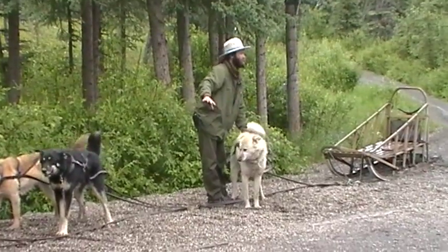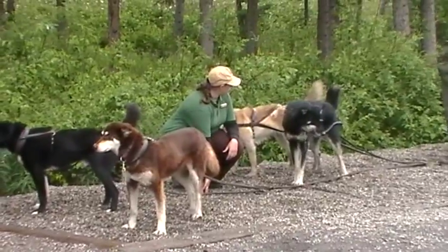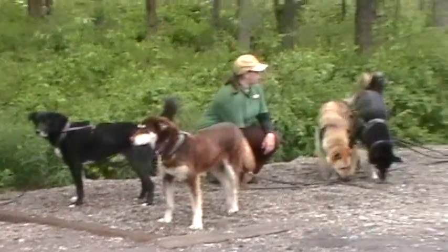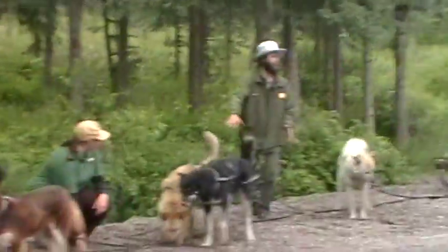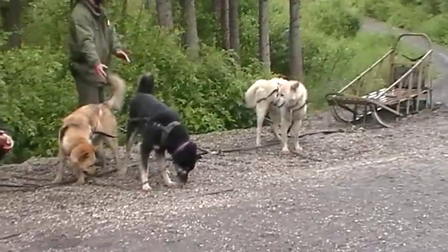As I go through the positions, you may want to reflect on which dog are you? Are you the one that likes to do all the work, doesn't like to think too much and just pull really hard? Or maybe you're one of the team dogs that just gets along and likes to go with the flow, not stand up too much, but you do your share.